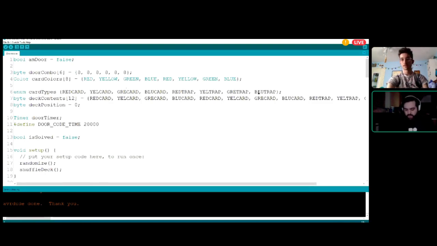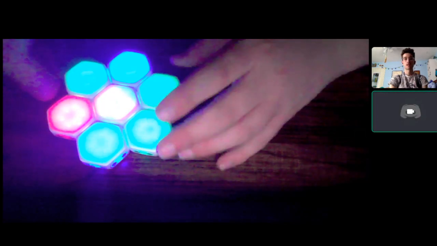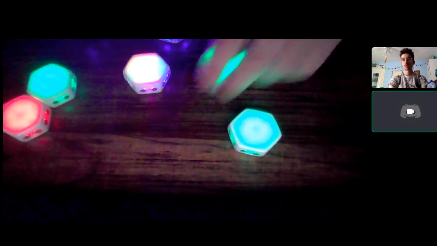Now I am going to try and solve this puzzle. I should probably share my screen. Oh yeah, tip the camera. Oh my god, this is terrible. See, this didn't work, so I don't know if this is going to show anything. Those were the colors, but one of them must have been a trap.